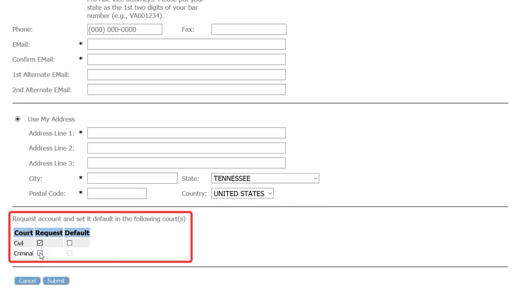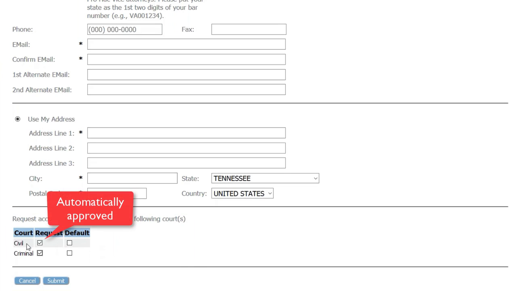Now you're welcome to check both boxes and then hit the submit button, and you can get accounts for both of those courts. Now the civil court, these account requests will be automatically approved, meaning the moment that I hit submit, I'll be able to log into their system and begin e-filing.